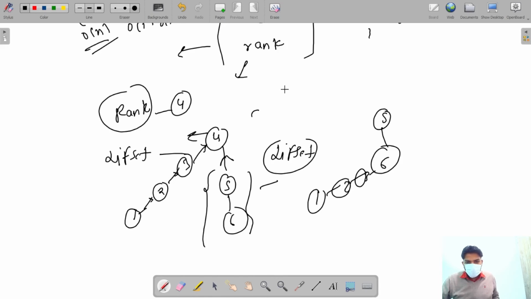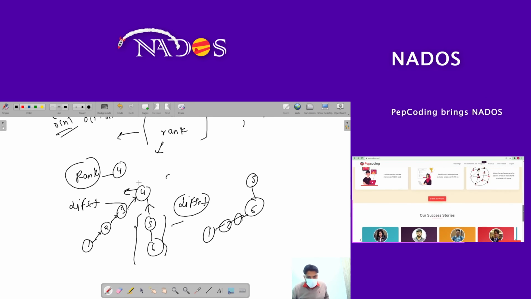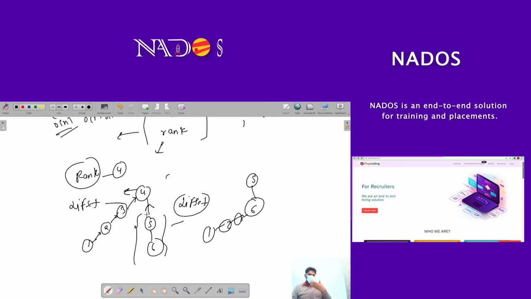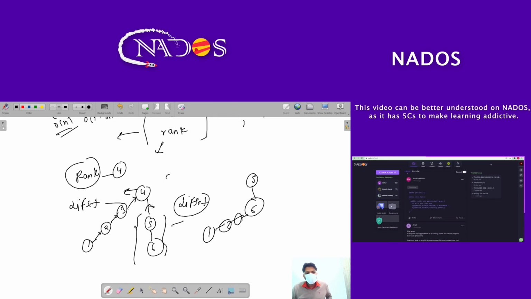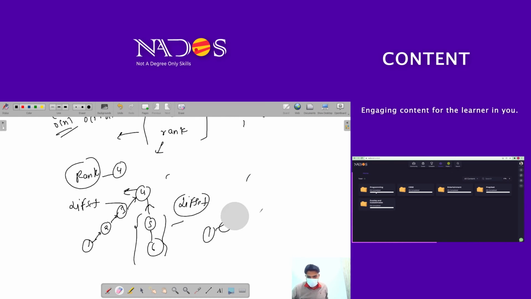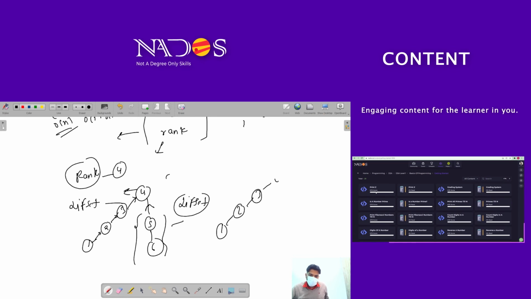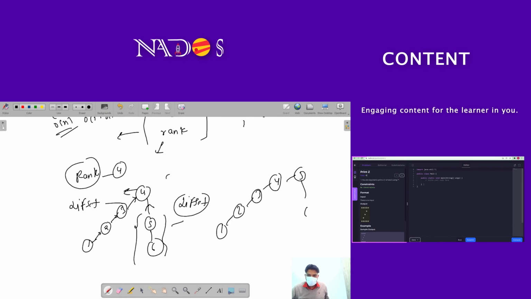If 1, 2, 3 and 4 is a different set, and 5, 6 is a different set, and we have to merge them, we check that if the priority of this set is higher than the priority of 5 and 6, then it will point here. But if the priority of 5 and 6 is bigger, then 4 will point to 5 and 6.